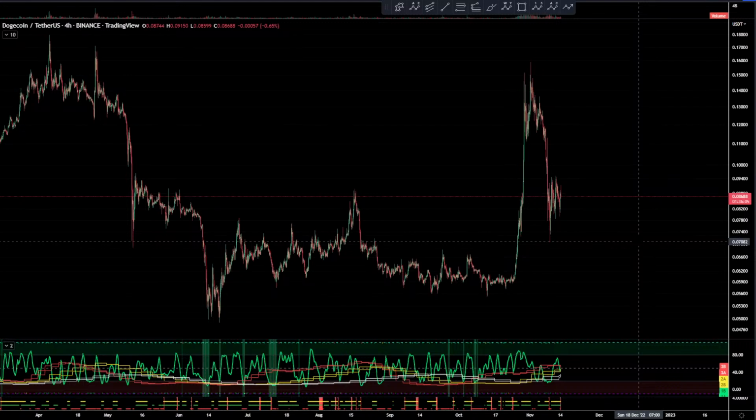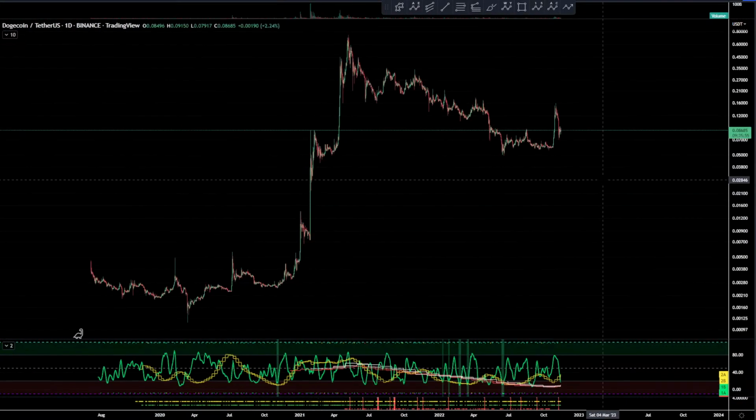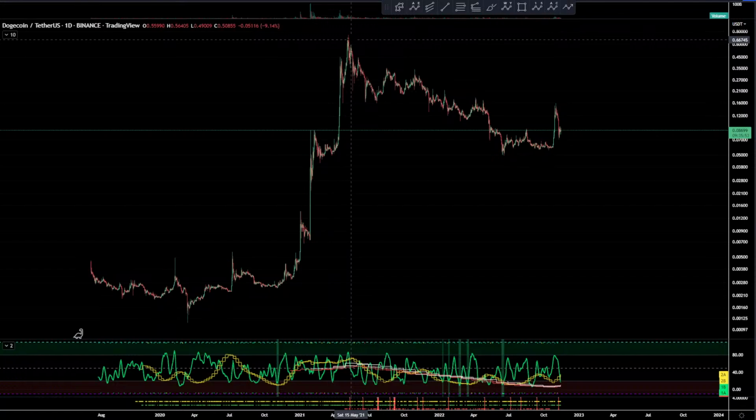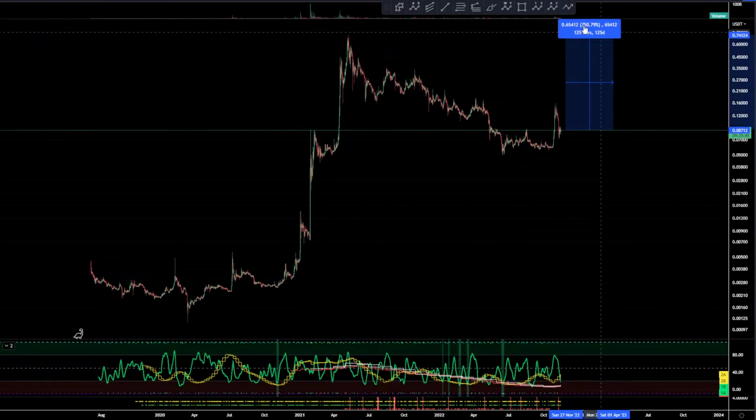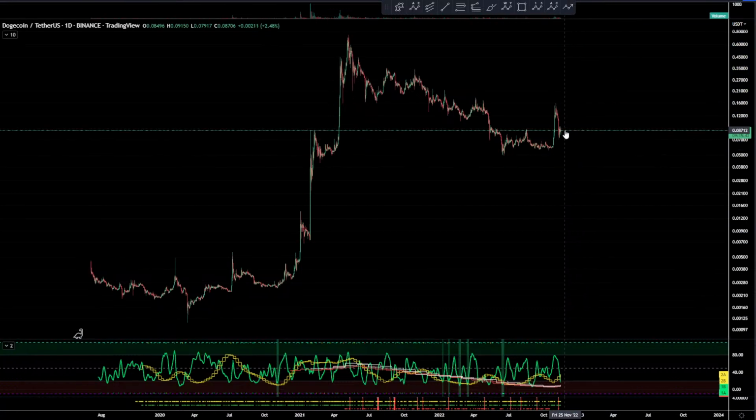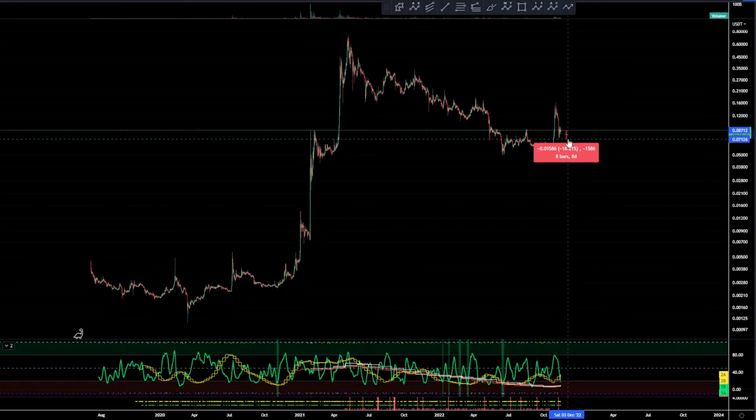So if you're taking a trade, where is your stop loss? How much are you going to lose if you hit that stop loss? Don't focus on the fact that, going back out here to the daily, if you're looking at this and saying, yeah, Doge is going to go back to all-time highs, don't focus on the fact that you could potentially make 750%. No, don't focus on that. You have to focus on the fact that you can lose and might lose and probably will lose 18% non-leveraged. That's important to pay attention to.